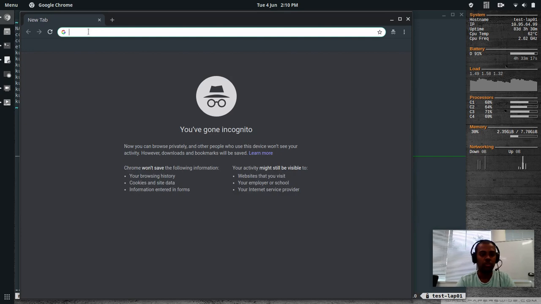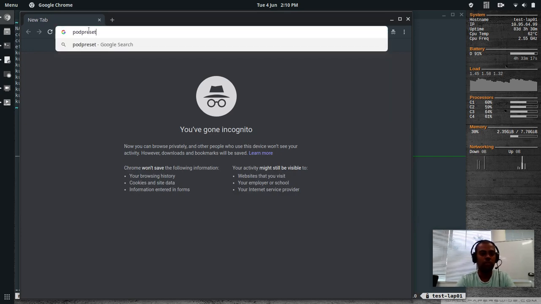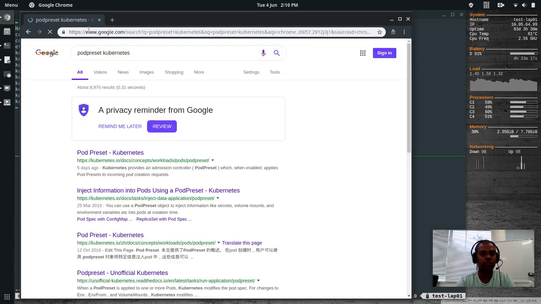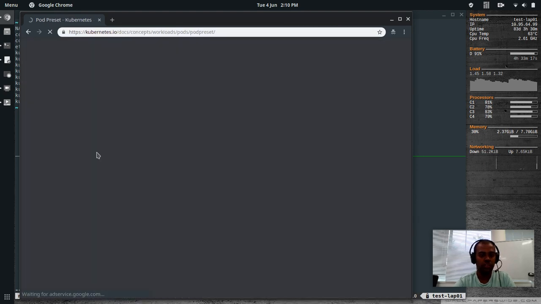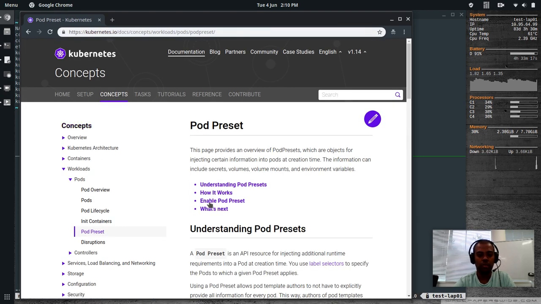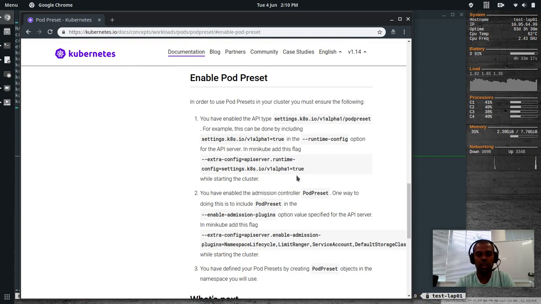I'm going to go to the browser and search for PodPresets Kubernetes. Go to the first link from kubernetes.io, enable PodPreset. We have to enable this runtime-config option, which is this one. I'm going to copy it from here, runtime-config, settings.k8s.io/v1alpha1=true.